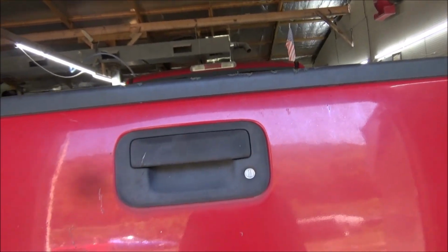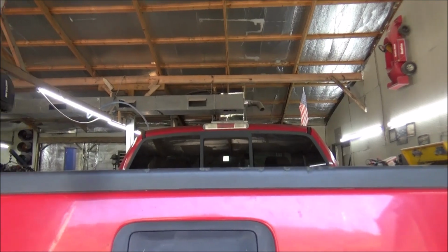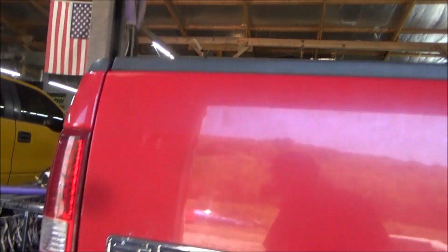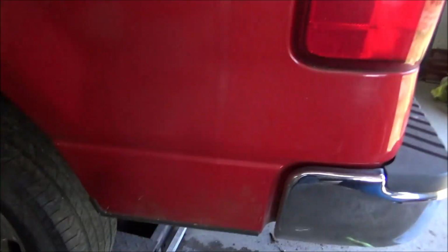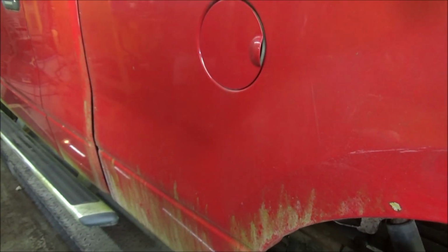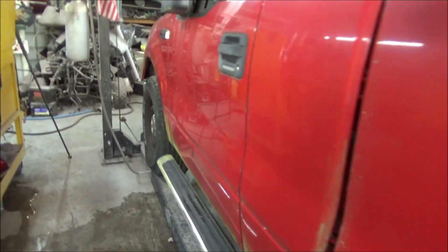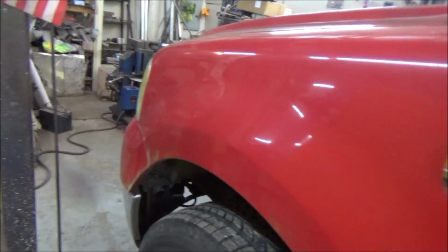I like that. Oh man, too bad I couldn't change windows. That doesn't have a sliding back window, and this does. It is what it is. I ain't fooling with no glass. All the lenses are good in this. This side of the bed has no issues. Got a scratch here. I got up a little too close to something apparently. But no big deal there. Yeah, this thing, like I say, it's been a workhorse. And it's been a great truck, but it's time to take it apart.